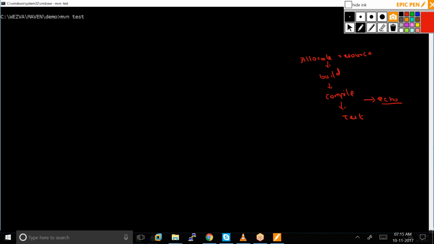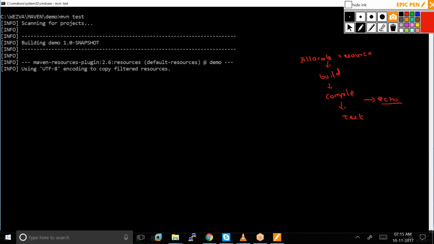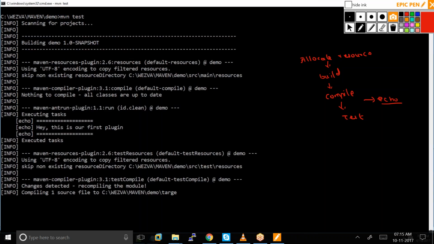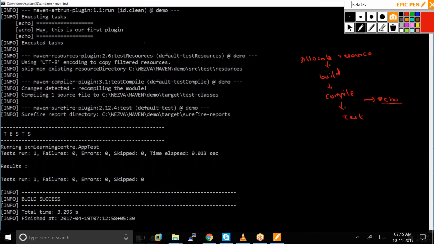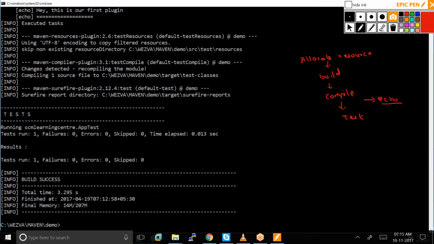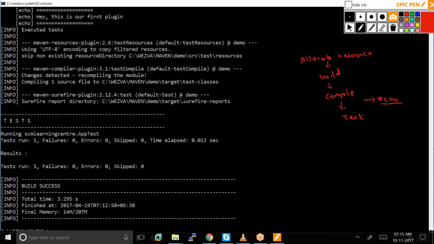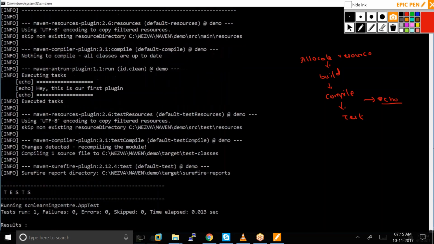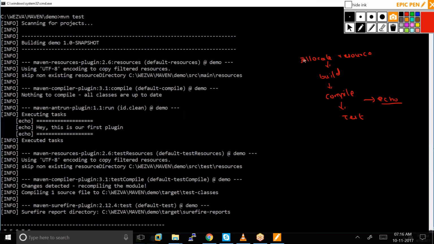Therefore, it will go through the default life cycle. After the compile phase has been executed, you will find that this echo will be displayed. So only after compile does it come to the test phase.